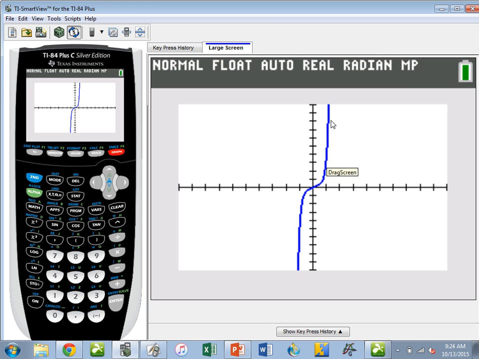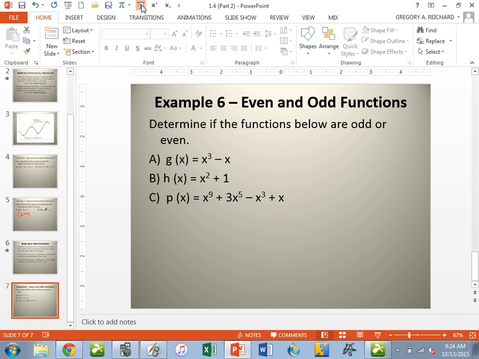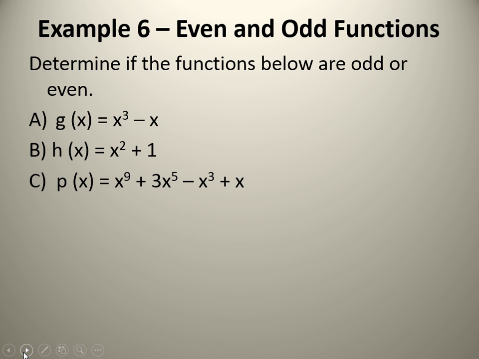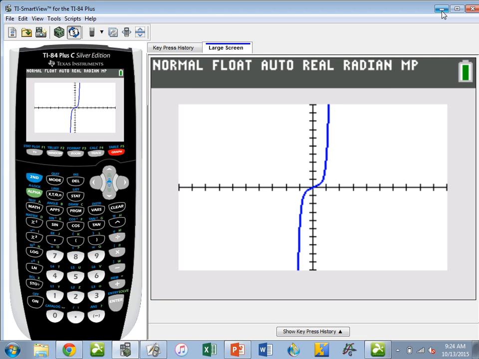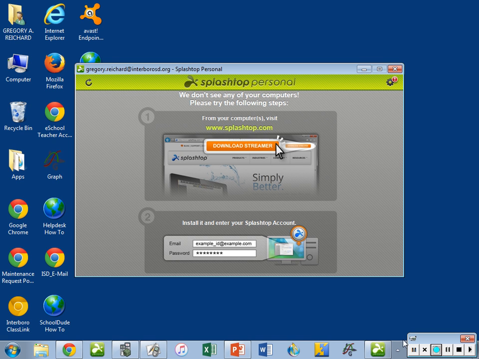So once again, something you can do to check yourself when you get to the end to see if what you have is in fact correct. So that pretty much takes care of all the things that we were going to look at here in regards to analyzing graphs of functions. One of the things that we're going to look at next has to do with graphs and transformations. How do you take a graph and move it up, move it down, move it sideways, left, right, upside down, that kind of stuff.